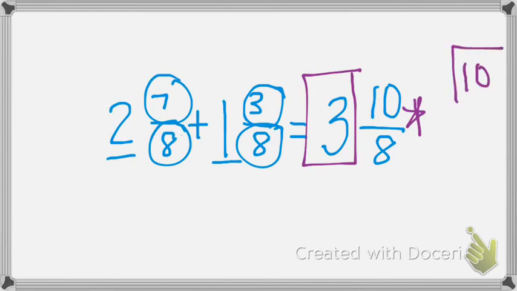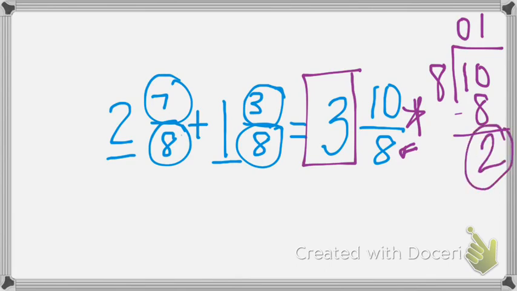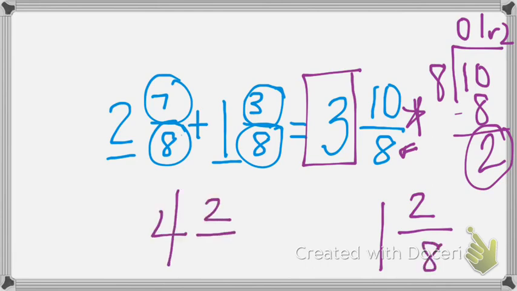Could do my long division like I've done before. So I'm trying to figure out how many times the bottom number can go into the top number. Well, I know that 8 goes into 10 one time. If I subtracted 10 minus 8, I'd have 2 left over. Well, based on what I've learned about changing improper fractions to mixed numbers, that leaves me with 1 whole. There's 2 left over out of my denominator of 8. So I'd end up with an answer of 4 2/8.